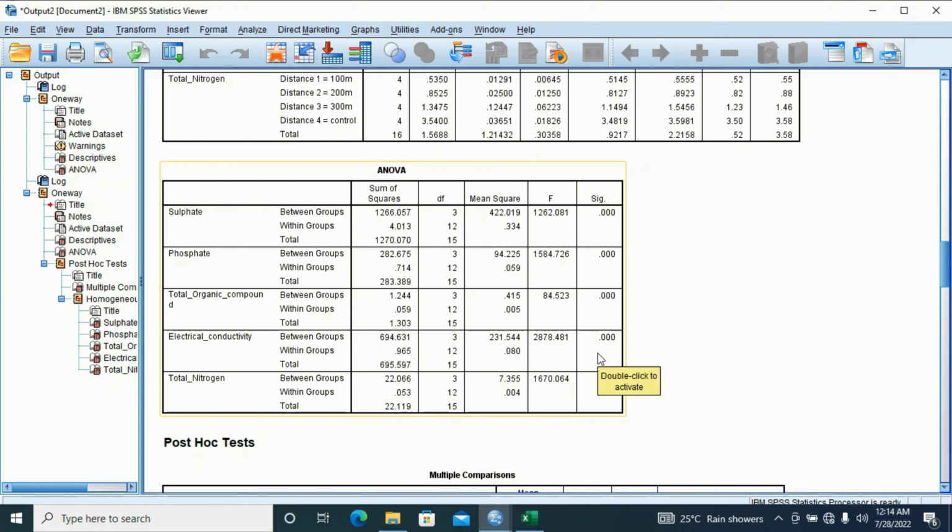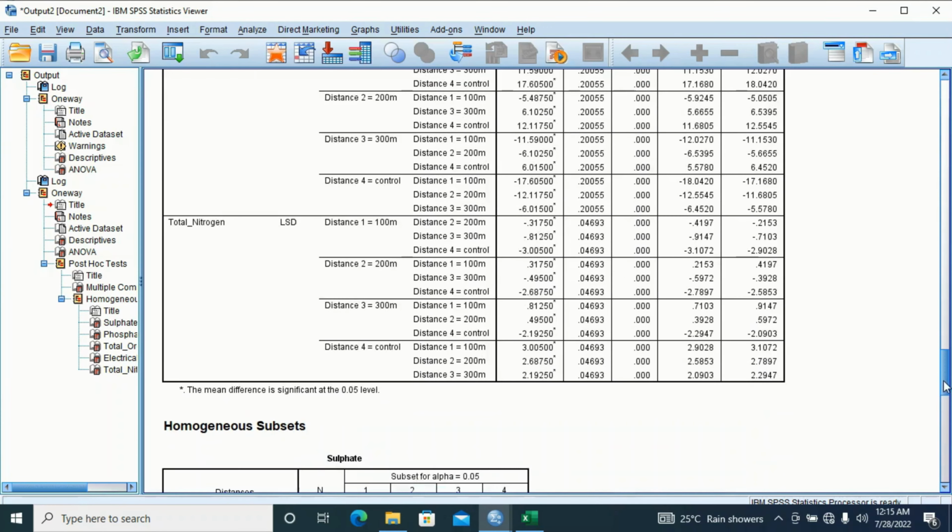There is significant difference when the SIG value is less than or equal to 0.05. By this, I know that the composition or the concentration of the soil component at the flue site or around the industrialized area is far different when compared to the control. That's what this significant difference is telling you. So as a result, the industrialized city has effect on the soil component.